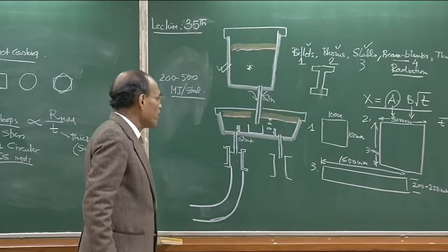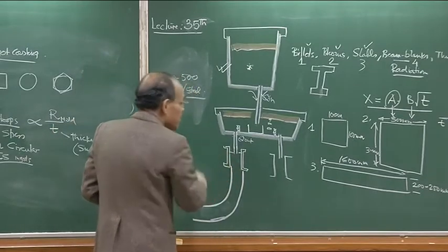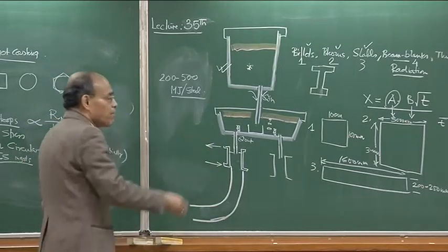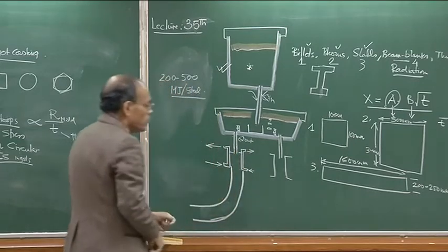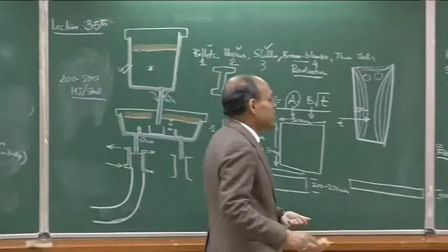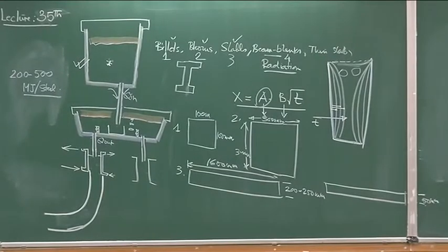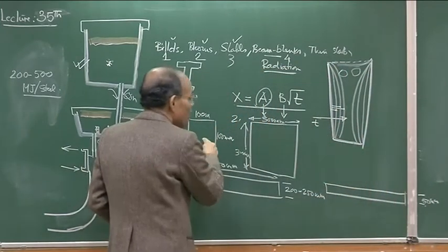This is the typical setup of a continuous caster. The molds are copper molds with water cooling — cold water enters and flows out with about a 6-degree centigrade temperature difference because the flow rate of water is extremely large. These molds are fed with what is known as a SEN — submerged entry nozzle — whose purpose is to protect molten steel from coming into contact with atmospheric air. The SENs are not of unique geometry; depending on thin slab, slab, bloom, or billet casters, they have different geometries.